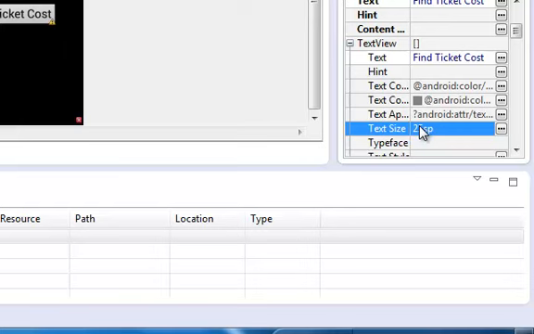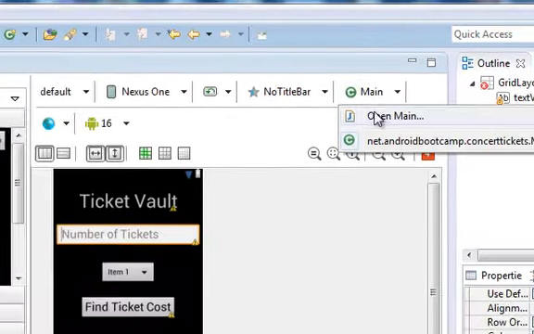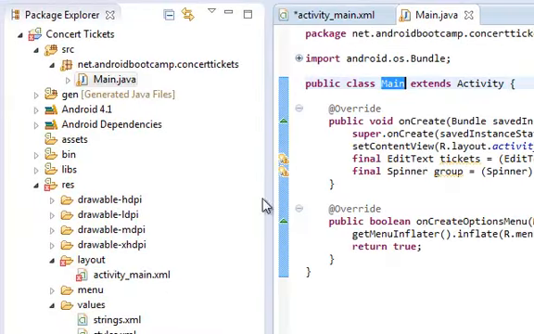Now in step 2, we're going to actually code the button, so we need to open up the main program from the Package Explorer. Now don't get main and activity main mixed up, and if you don't have this, you can either click on main over here, or if you prefer, you can go over here to the Package Explorer and choose main right there. Either way, you'll get the same button.